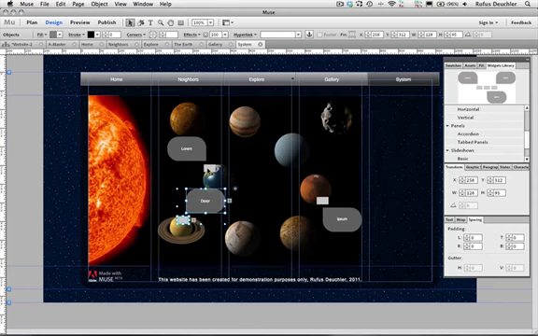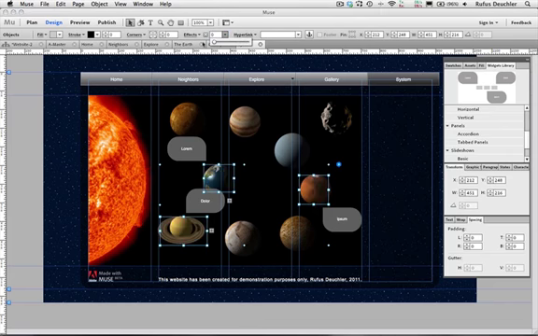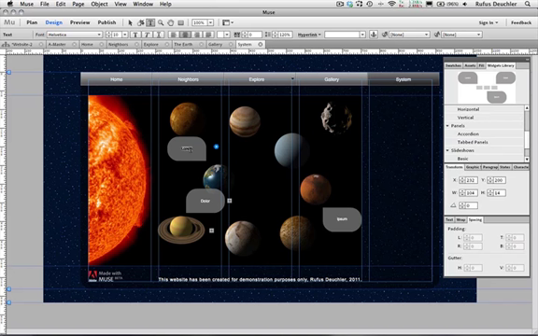Okay. At that point, all I need to do is to go back in here and make these hotspot areas slightly bigger, so that they cover the planets themselves by clicking and dragging the corners, something like that. And let's take Mars here and create this one here, and then select them all again, and all 3 of them simply by holding down the Shift key while selecting them and changing their opacity to 0, so that they're transparent. At that point, I can go back in my boxes here, I can change their shape, their color, and even the text that is contained in them.